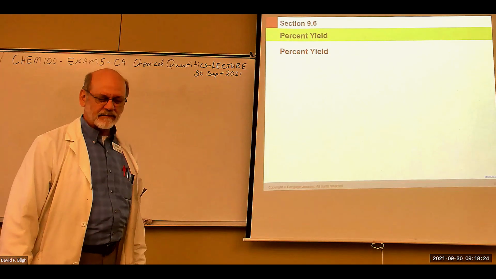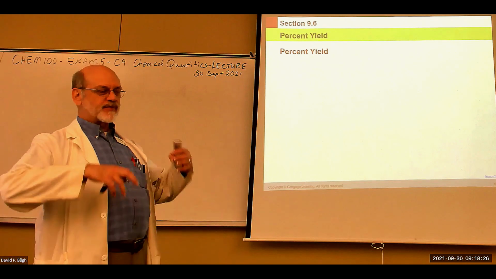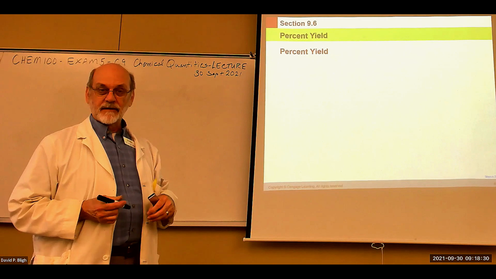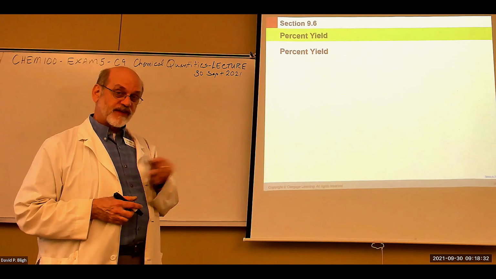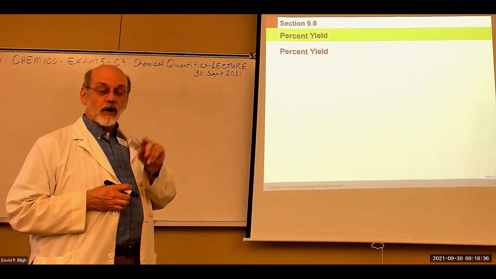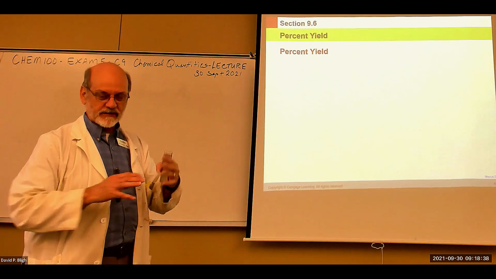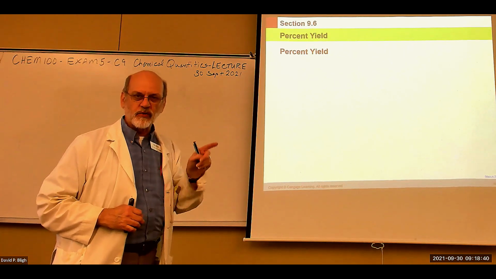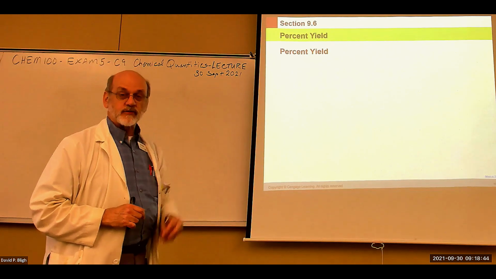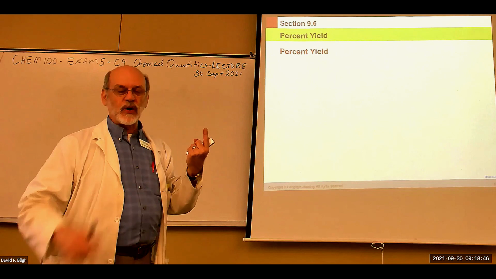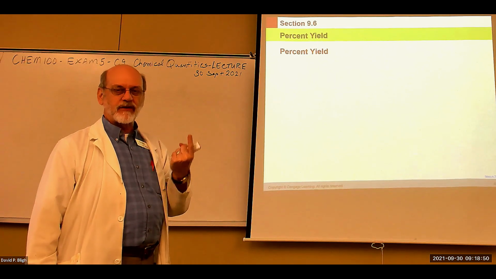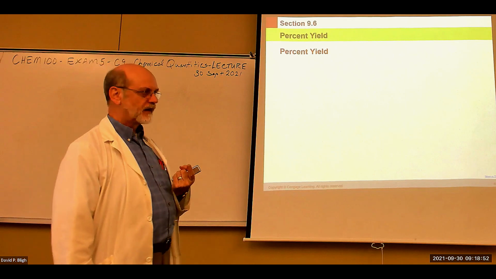But in reality, there are steps like side reactions. Maybe the reaction you think you're getting is not the one taking place, there is more than one reaction. So it's not producing your product, it's producing something else. So that's one way that you can lose product. It just isn't produced by the reaction you expect.